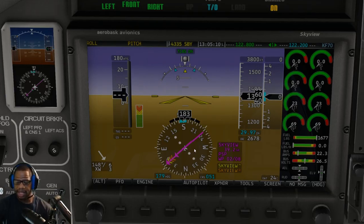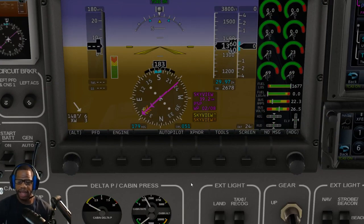Okay, so the last thing I'm going to do here to prepare for our flight, which I usually do: this aircraft's autopilot is very hands-on, meaning you need to have your buttons set in terms of how you are going to control your pitch, basically. So I had to go into a different menu here. As you see, if I go back, here's the transponder tool screen. This is all types of different stuff, but right now I want autopilot, and I'm going to be primarily concerned with the pitch or our climb.